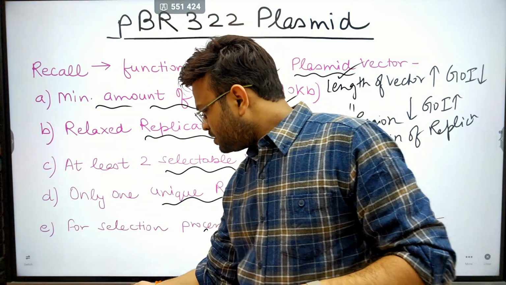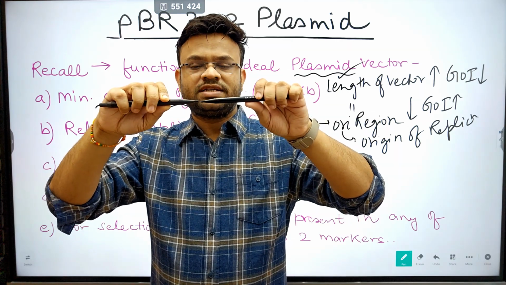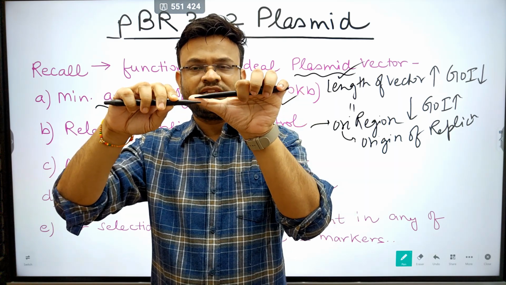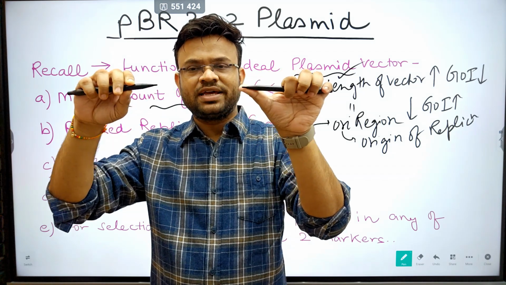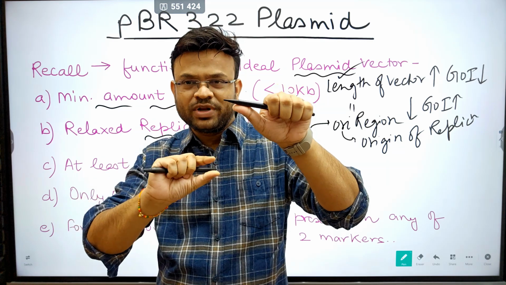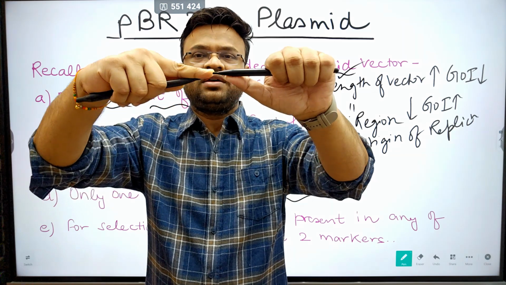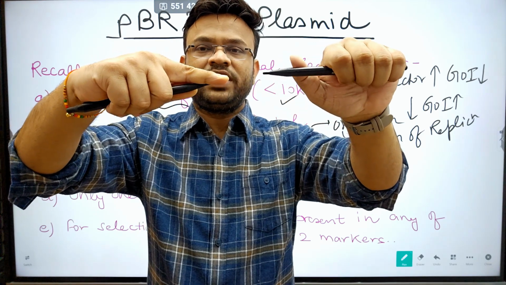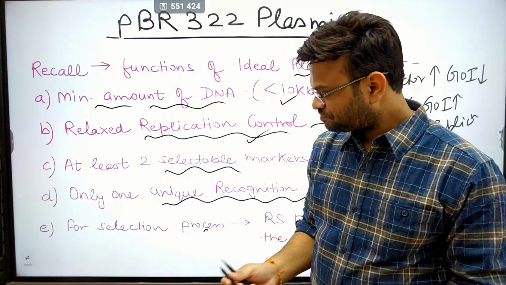So this is my complete vector. Now what will I do? I will use a restriction enzyme and I will cleave at this spot. Because of the use of the restriction enzyme, the two DNA fragments will be separated like this. Once you have separated them, you can ligate your gene of interest, bring your gene of interest like this, and integrate it over here. Like my finger is the gene of interest, and this is the vector form, this is also the vector, and in between my finger is there representing the gene of interest.